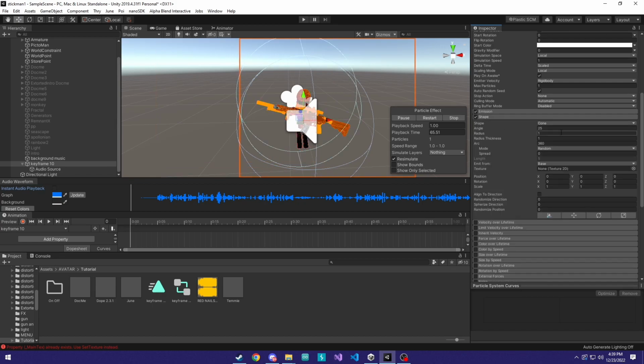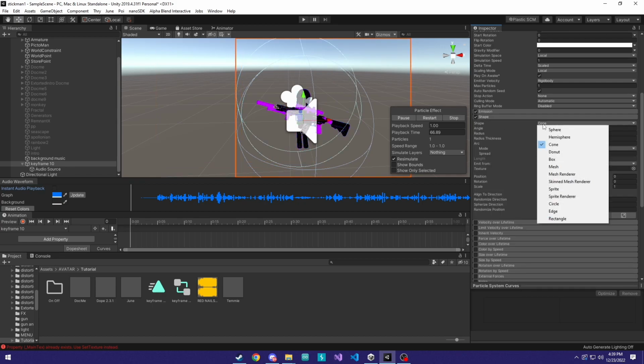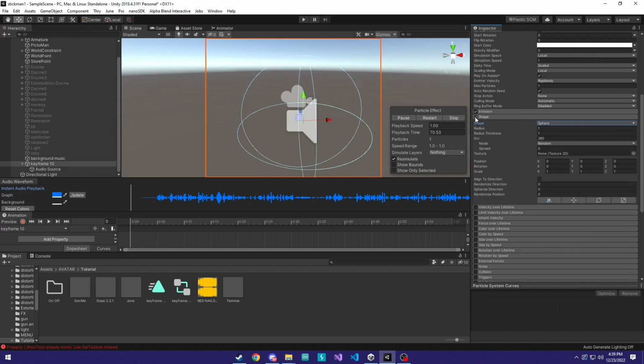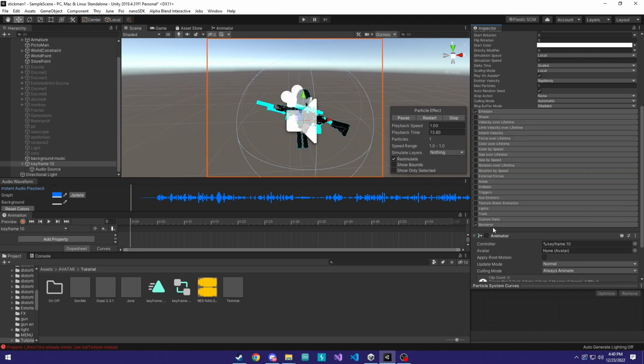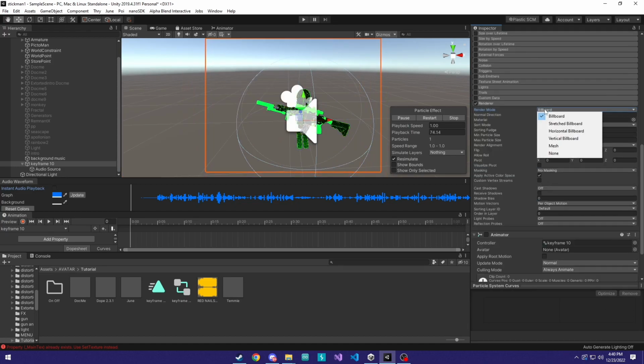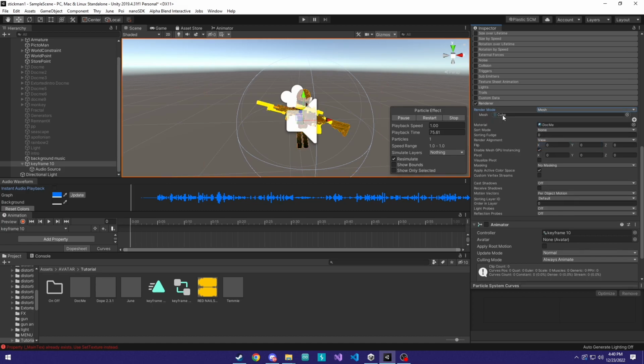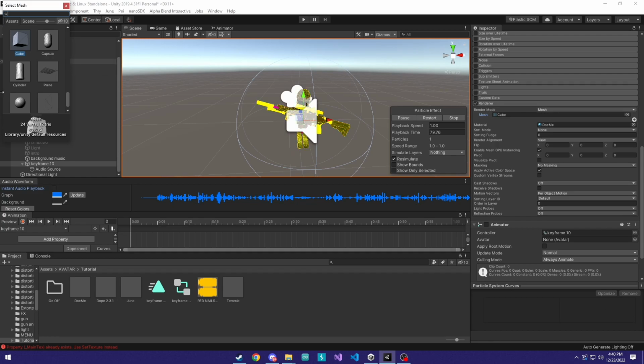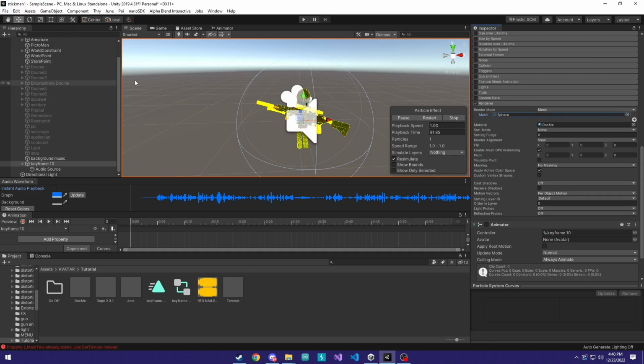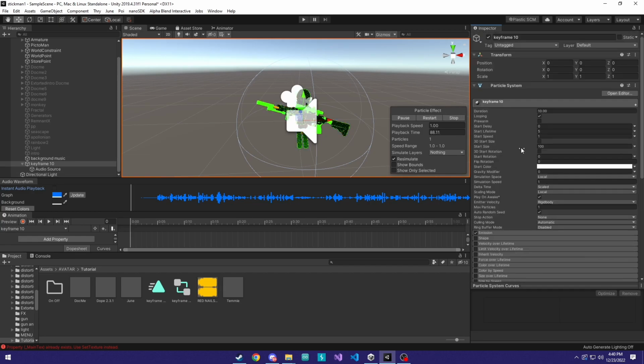Turn off shape, go to renderer, billboard mesh, and make sure it's on either cube or circle or sphere, whatever. I'll put it on sphere for now. Trust me, that is going to help a lot.